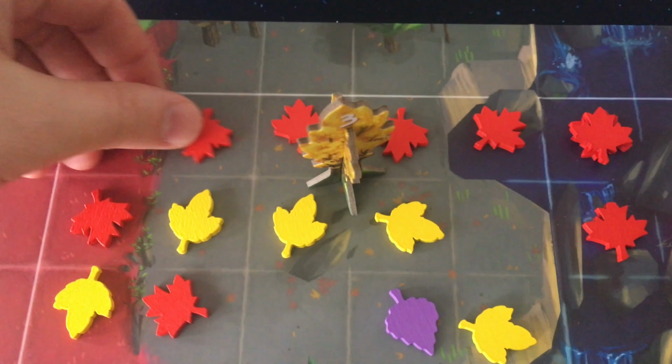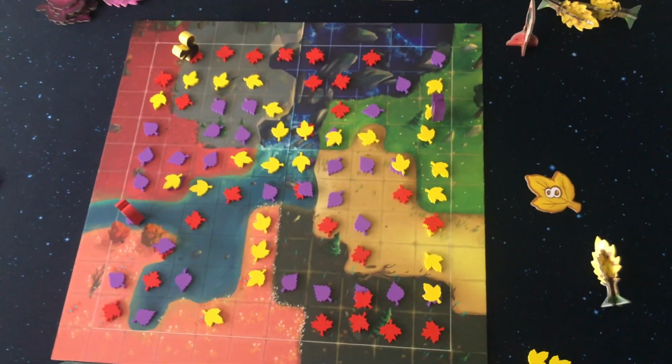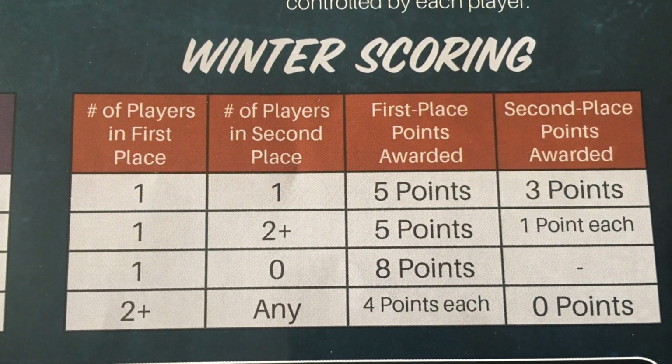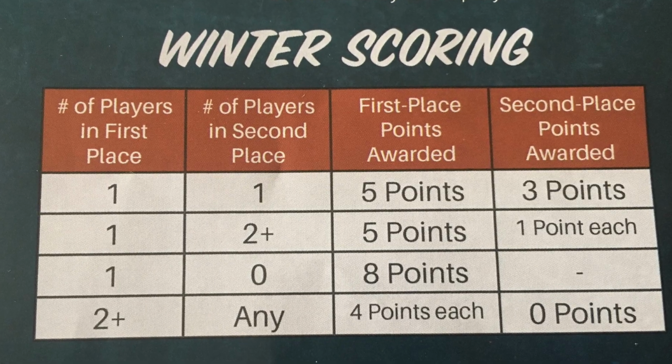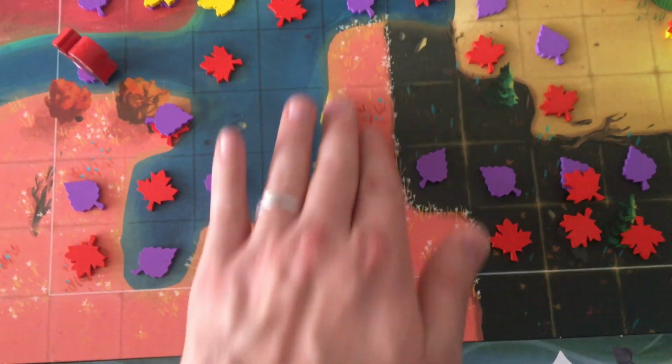Winter suddenly will arrive with some frigid air. Let's hurry and count up the points and then go inside and play some board games. You'll be using a grid similar to summer to count up points, but you will be counting the number of squares where your leaves are on top in each region on the board.